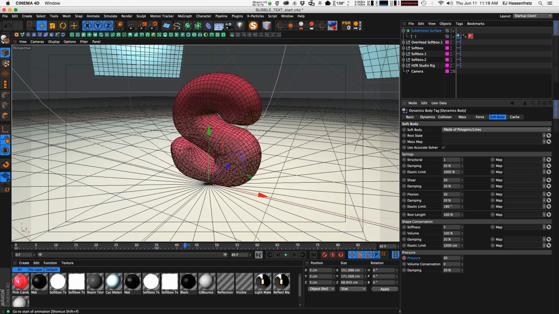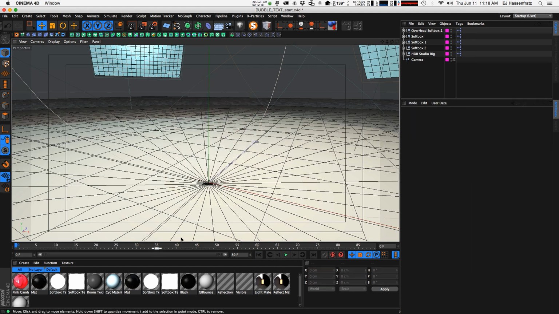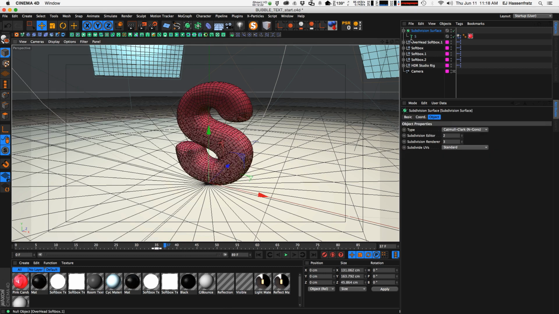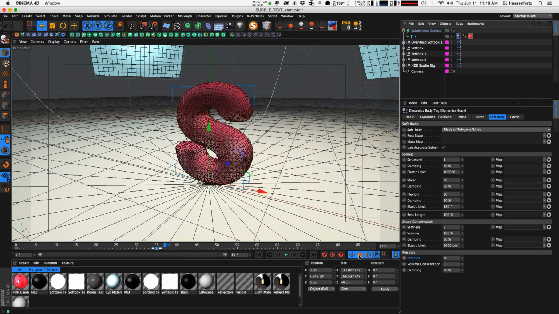So not only can you inflate it with the pressure option here, but let's delete that track and bring this back down to 0, and let's hit a keyframe, and then you can actually give it negative pressure, so you can have it collapse in on itself.